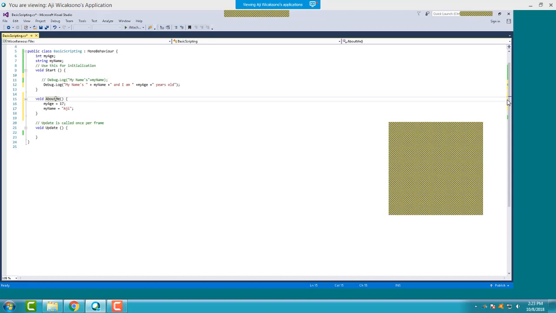If you make a mistake and create a function with the same name as one Unity already made, you will get a notification, so don't worry about it.